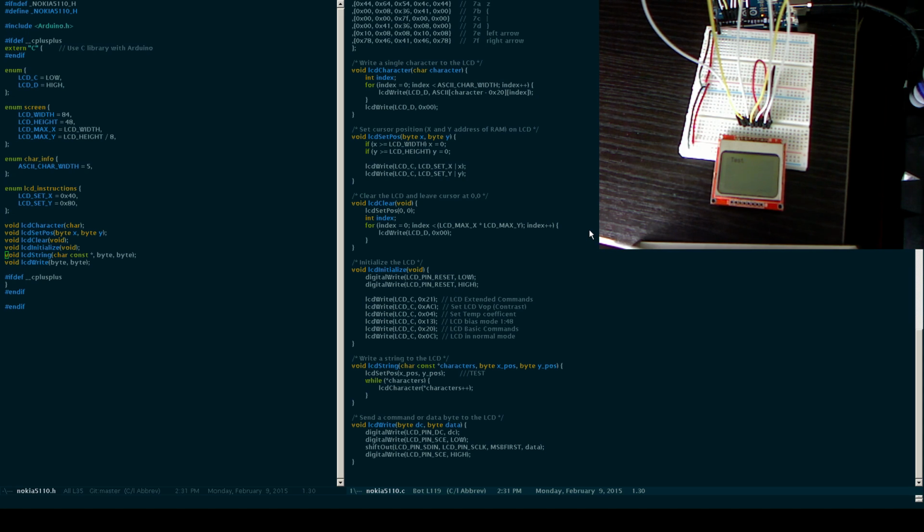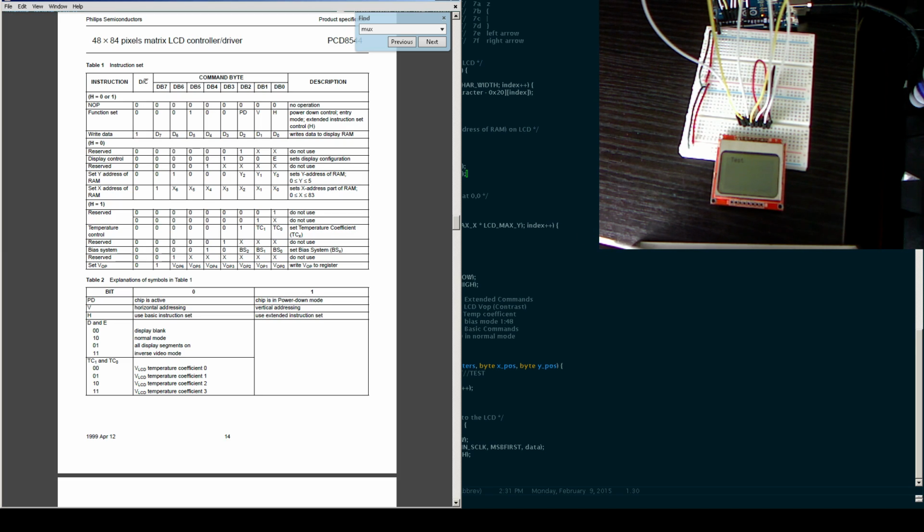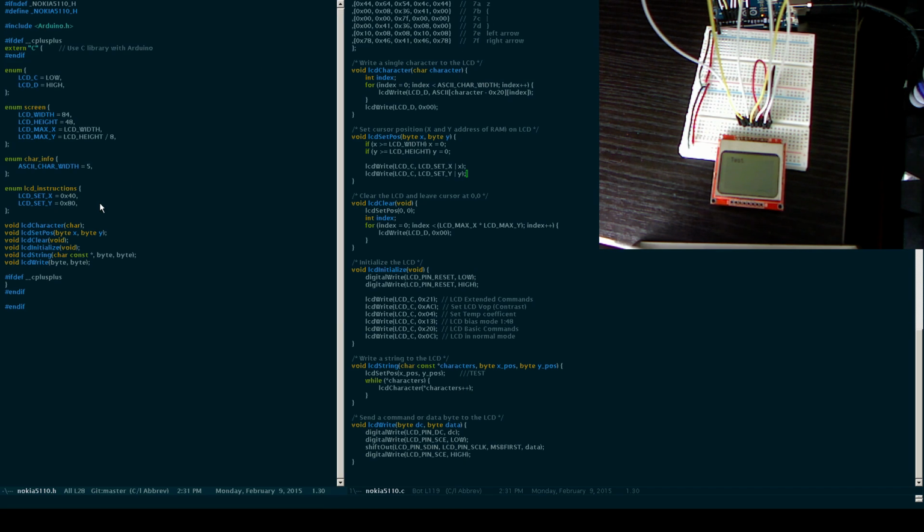So, while it was down, I actually figured out the problem. These two commands, I accidentally reversed them. I just always expect X to be first when I see X and Y, so I just assumed it was first, but it's actually Y is the hexadecimal 40 and X is hexadecimal 80 instruction. So I can just swap these, 80 and 40. And also this should actually be max x and max y. That was my reason for creating them, so that I wouldn't use the width and height for this. So let's try that again.